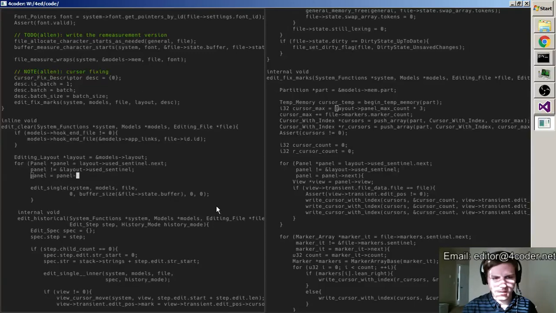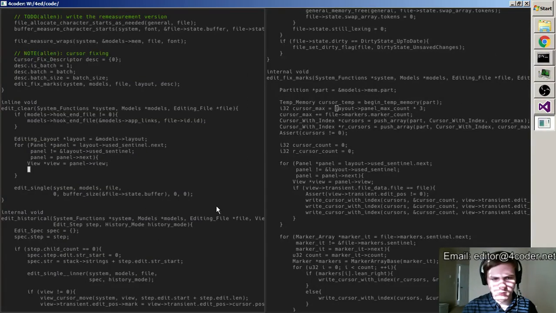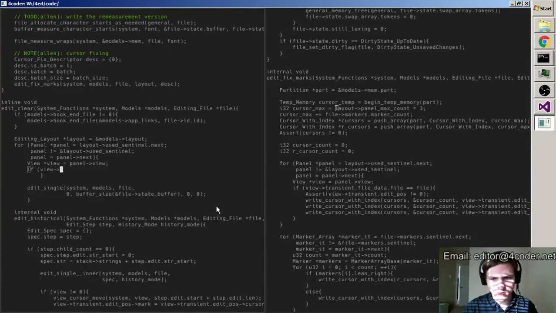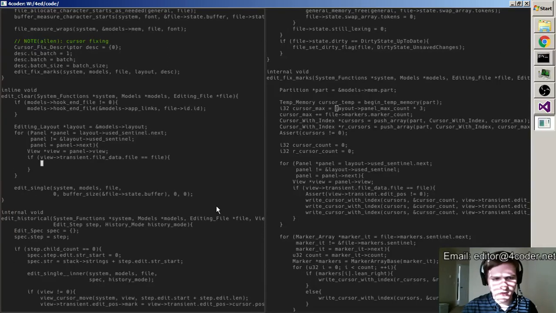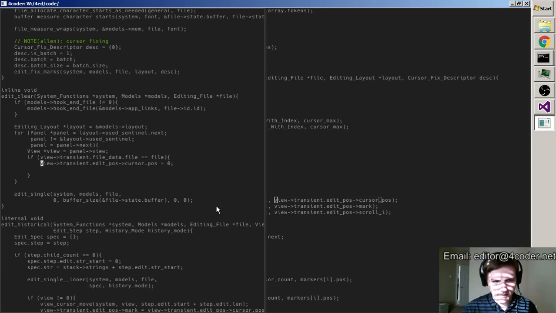Panel equals panel next. View equals panel view. If view transient file data file equals the file of interest, then all of these get set back to 0.